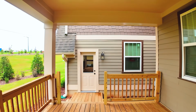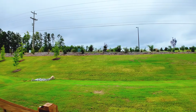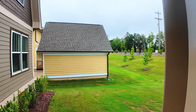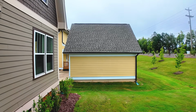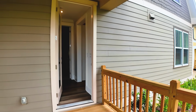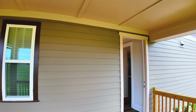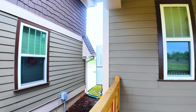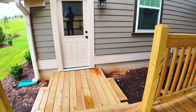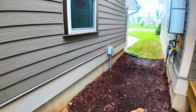The way that they built these houses, when you turn around and see it, let me just show you. That's our garage on this house. You've got the nice embankment, grass yard. But the way that they position the neighbors' houses, you can't technically really see anyone. There's a small gap between it. But then you've got these huge 9-foot doors. I was gonna say 8-foot. You could screen this in if you wanted to. The deck continues on through to the garage, mulched out over here.